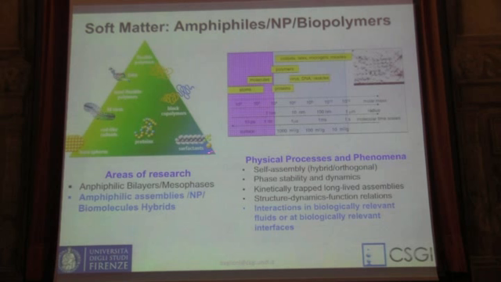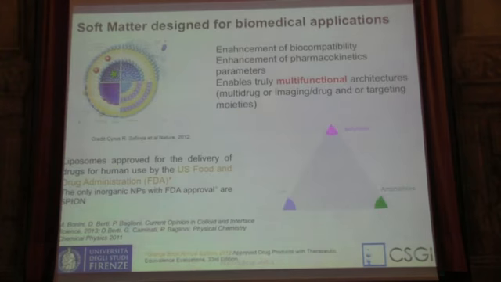Then of course you can go even inside, but if you go inside it's much more complicated. So the easiest systems to investigate and to deal with are the ones at the edges and borders of the triangle. Inside is more complex stuff, and we are starting to understand what's going on with proteins, which belong to the core of the system. So let's see a few examples like polymers, nanoparticles, and amphiphiles.